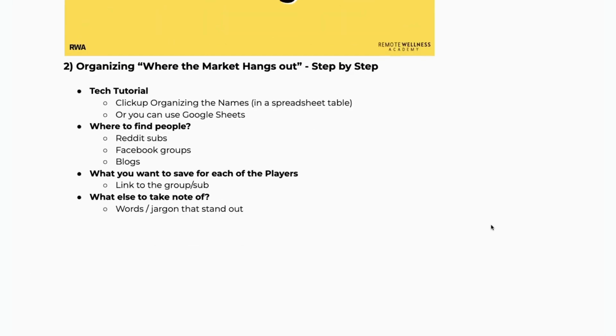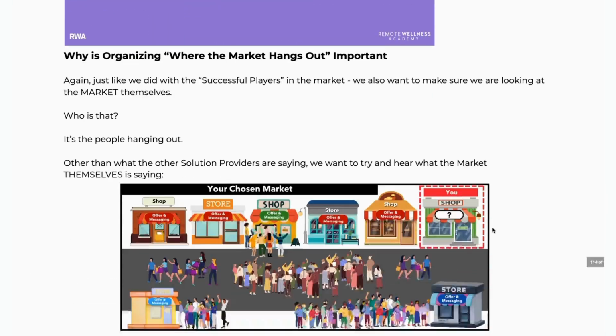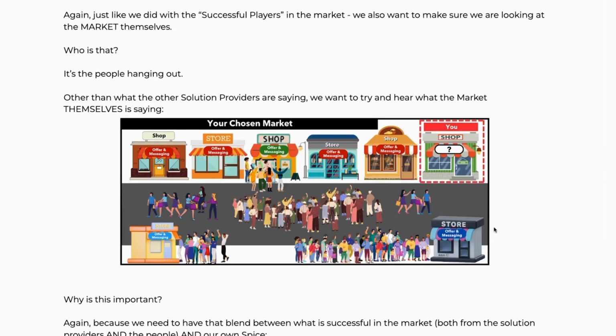That's going to be also very important, but the question is, why is that also very important? Okay, so just like we did, real quick, I'm not going to spend a lot of time on this because we already explained it in depth from a gazillion different angles, and we already beat the dead horse unicorn. So just in the same way that we organized the successful players in the marketplace, we want to also organize, hey, what is the actual market saying?